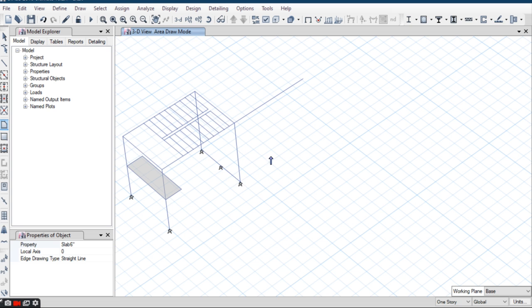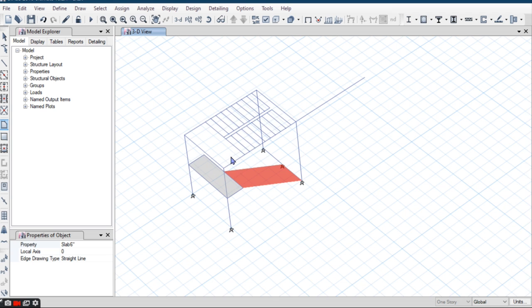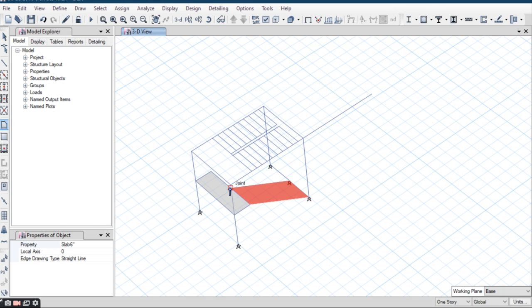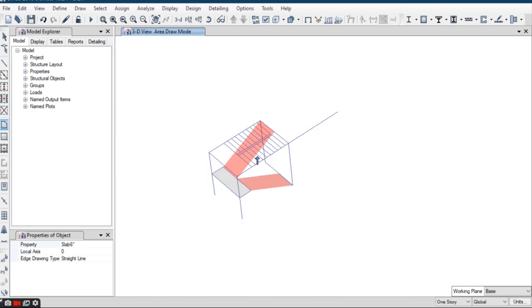Go to this slab and click here to here, here, that click. So the stair slab has been drawn. Yeah, now done.